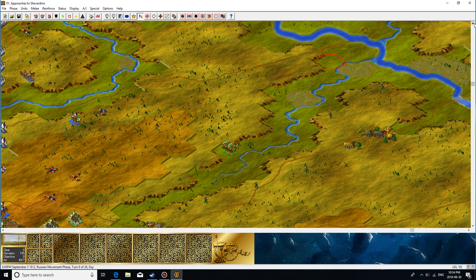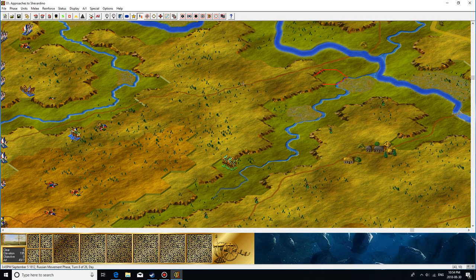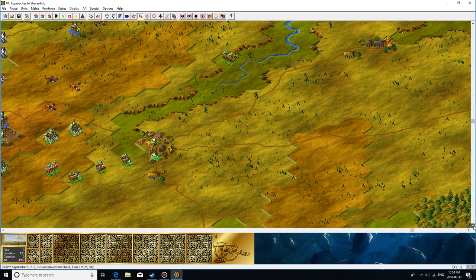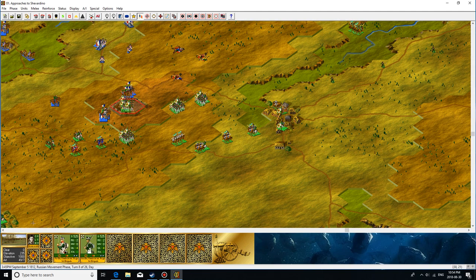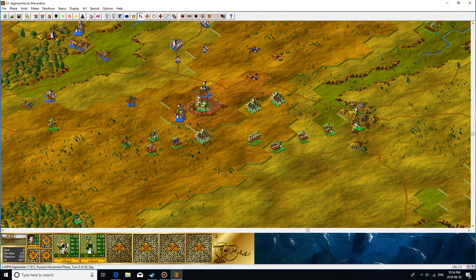Gosh, that's a tough choice because if I get charged anywhere around here, I'll have to retreat across this river, but it's a chance I'll have to take. I'll do that. What is Shevardino worth? 200 and 200, or 400. So the main objective is the Redoubt itself. So we'll focus on that.